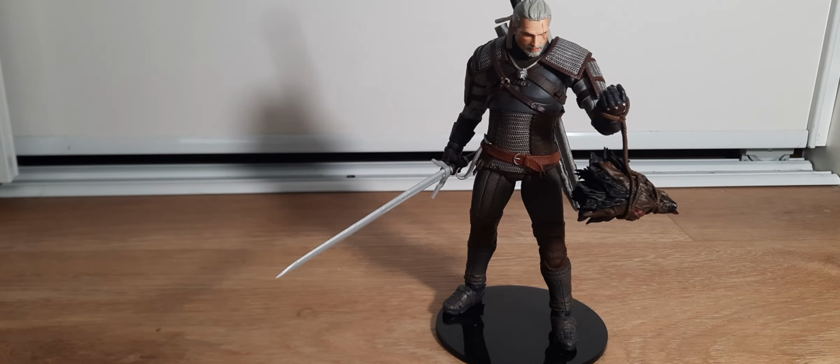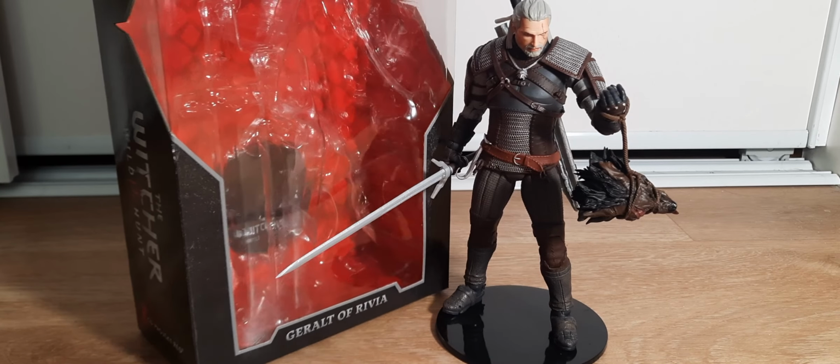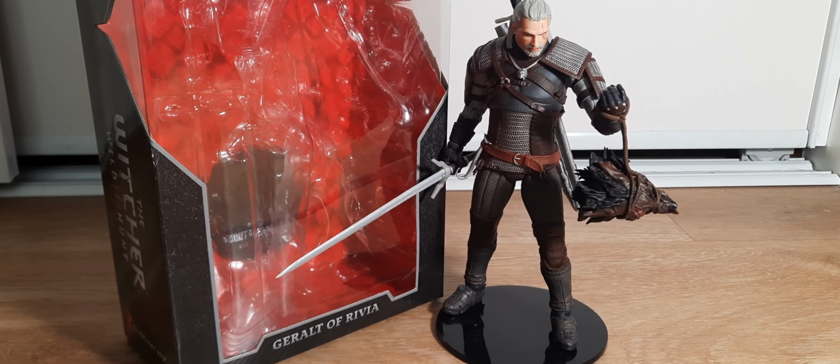But other than that, this has been McFarlane's The Witcher Geralt figure. It's fantastic. If you're a fan of the series, definitely go buy it. Maybe they'll make more. Hopefully they go back on some properties that I want them to go back to. But that's it for me.